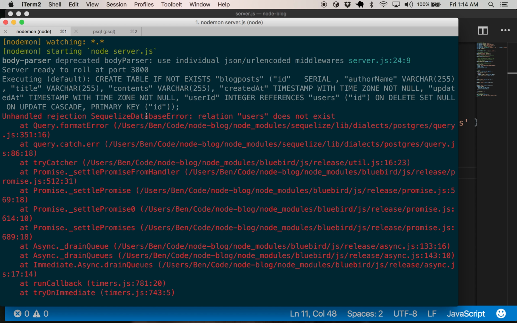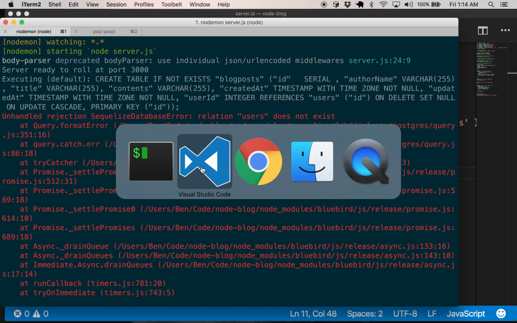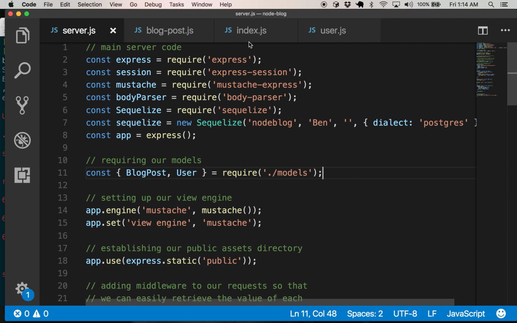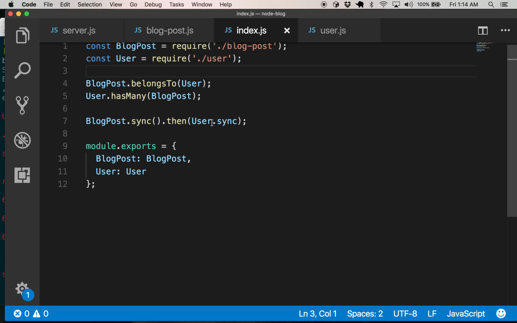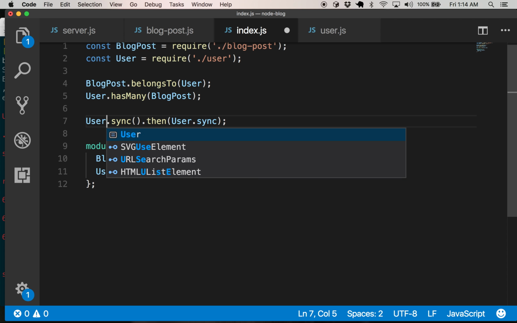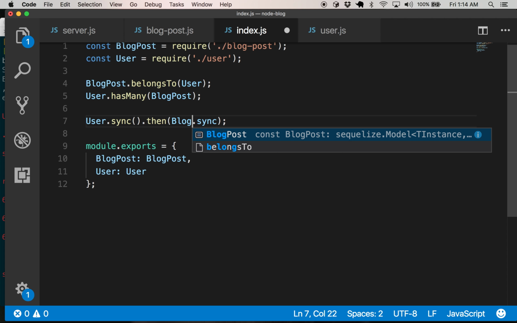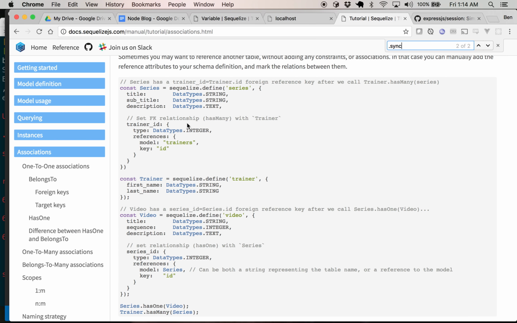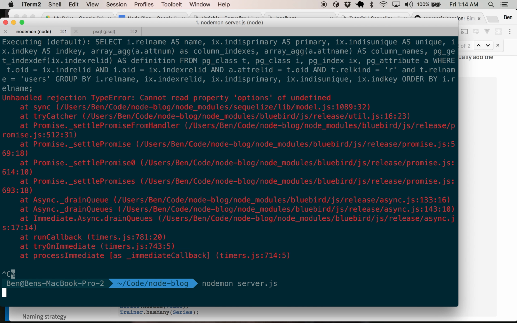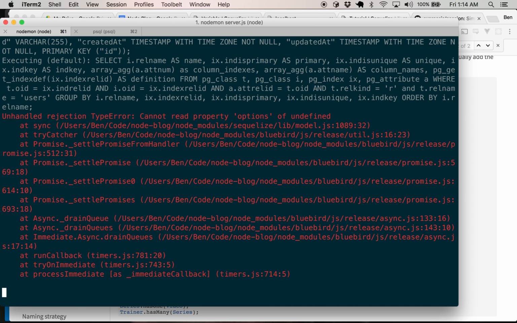Nice. Looks like it might be working. Oh, wait, did I do that the wrong way? Did it the wrong way. User.sync, then blog post.sync. Cannot read property options of undefined.